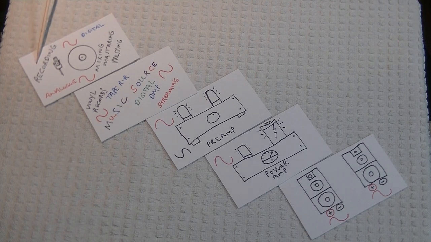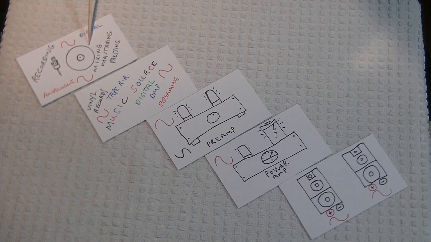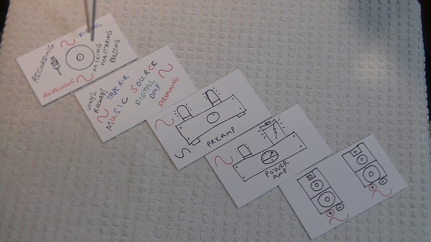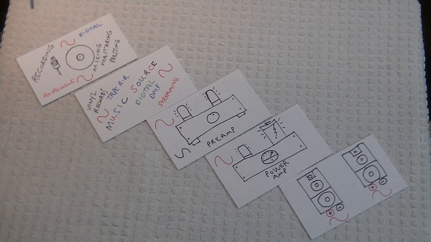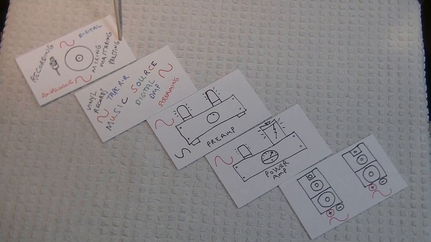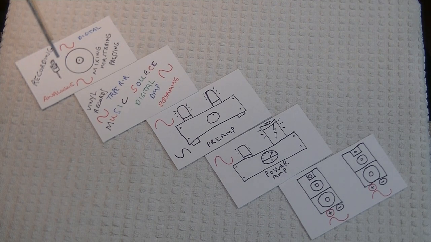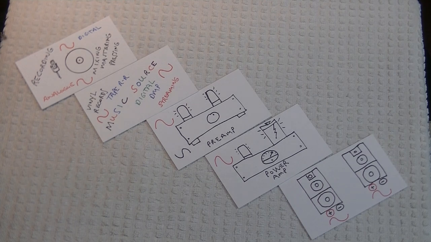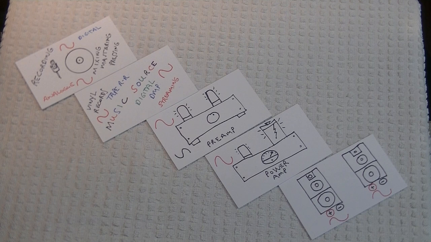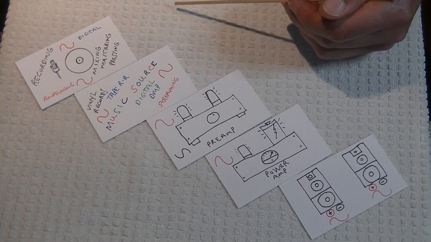So at the recording stage, everything is analog, right? But not long after that, when we're actually recording the music onto some kind of a medium, it can go onto tape, and some people still use tape, but most likely it's going to some sort of a digital recording device. Essentially, it's landing on a computer hard drive. And after that, we've got the mixing, the mastering, and the pressing stage. And these days, you can cross back and forth. You can come from the analog domain to the digital domain, and then back to analog. It's the Wild West out there.